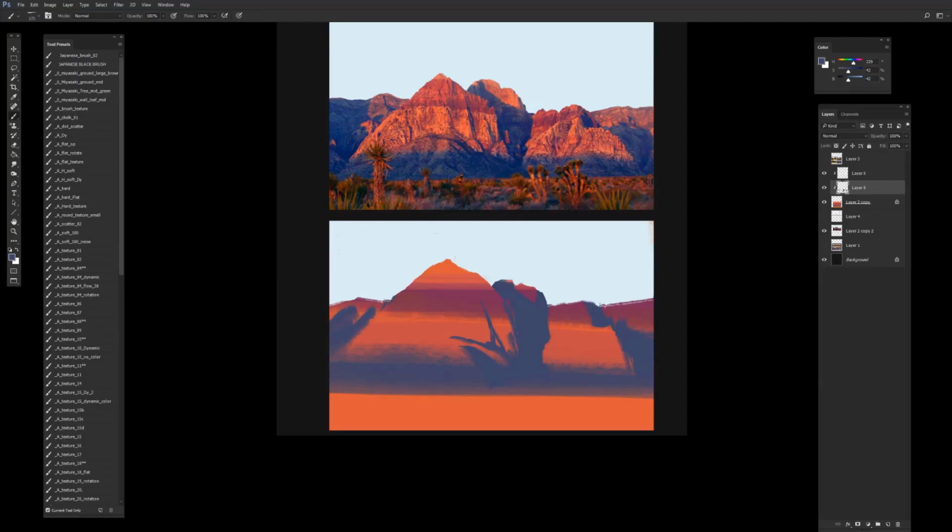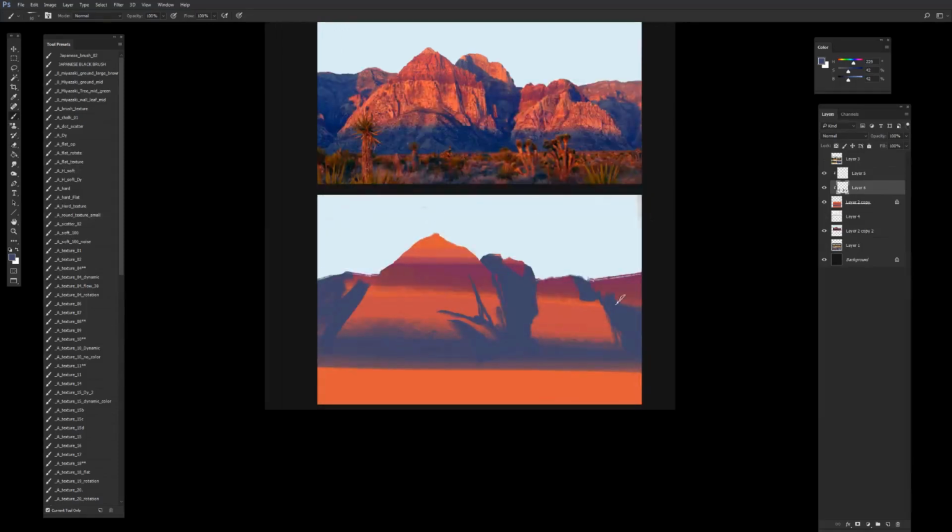And all I really want to do is try to mask out just some of these shapes, and I want to simplify this stuff here. I'm just thinking about shape design, what each mark could represent, whether it's a ridge or a detail on a mountain face.